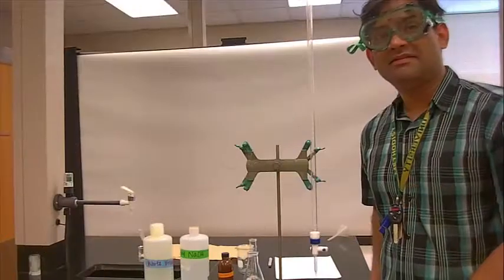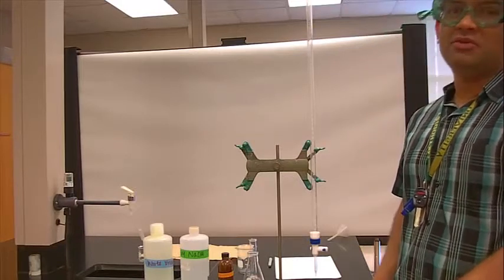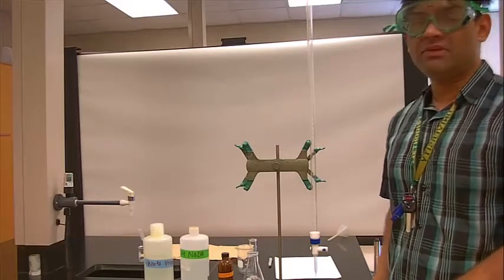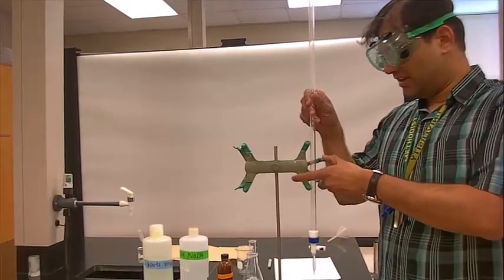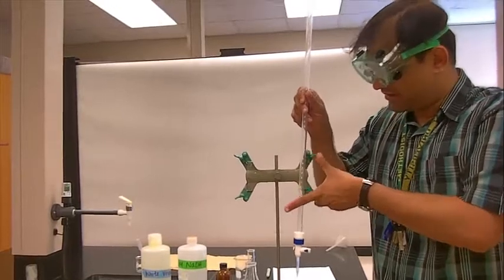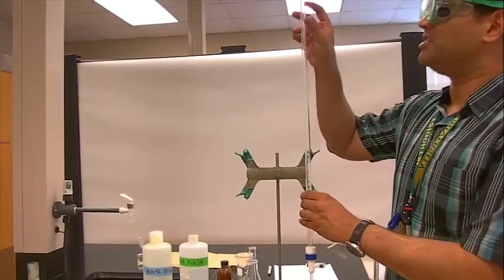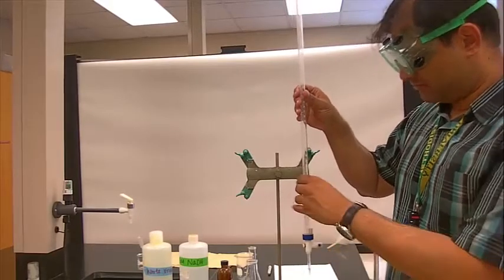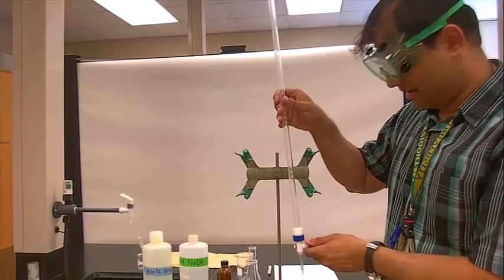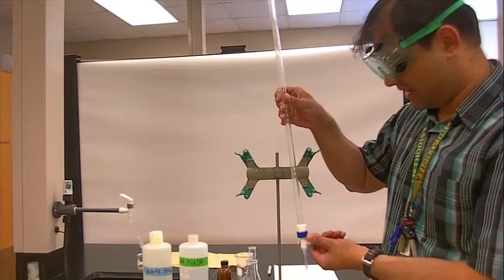2 decimal places. So class, in this experiment, you'll be performing a titration. Before we do a titration, you will have to familiarize yourself with this piece of glassware. It is known as a burette. It is sort of an elongated piece of glass, which has 1 mil increments. It goes all the way up to 50 mils. And there's a little spigot here where liquid comes off and off.